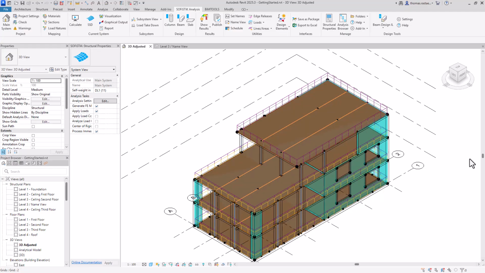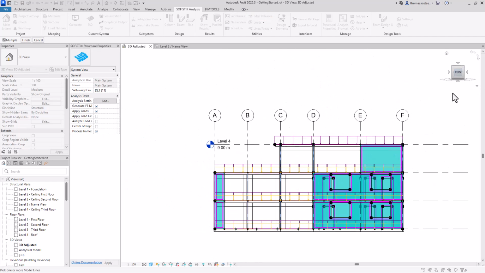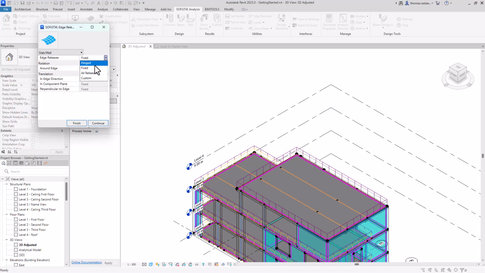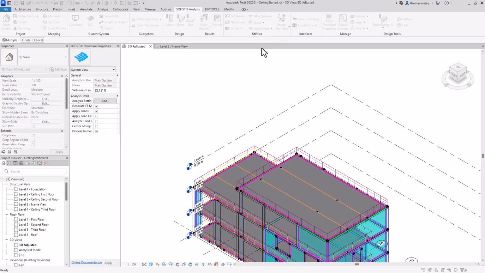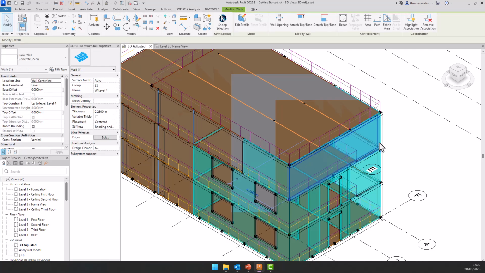Revit itself does not provide any possibility to find the connections between analytical panels, and assumes them to be 100% stiff. Using the edge release command, we can model, for example, hinged conditions. In this example, we want the walls on the top floor to be connected to the floor slab with rotational freedom but fixed translations. The affected edges are color-coded during the command, and the settings can be reviewed in the structural properties.